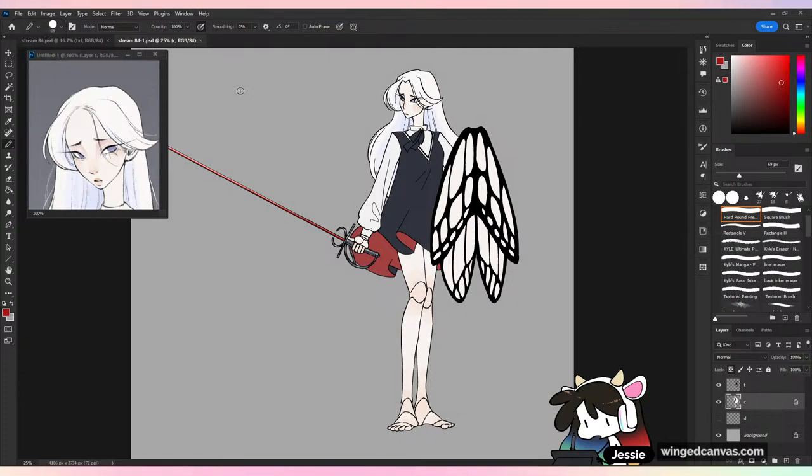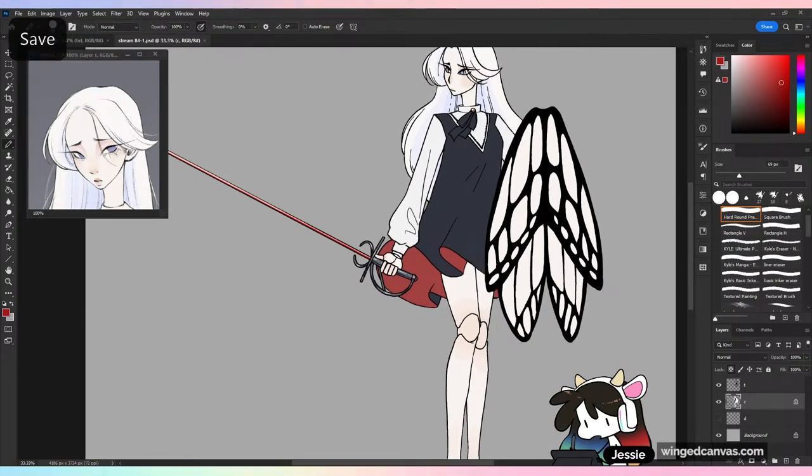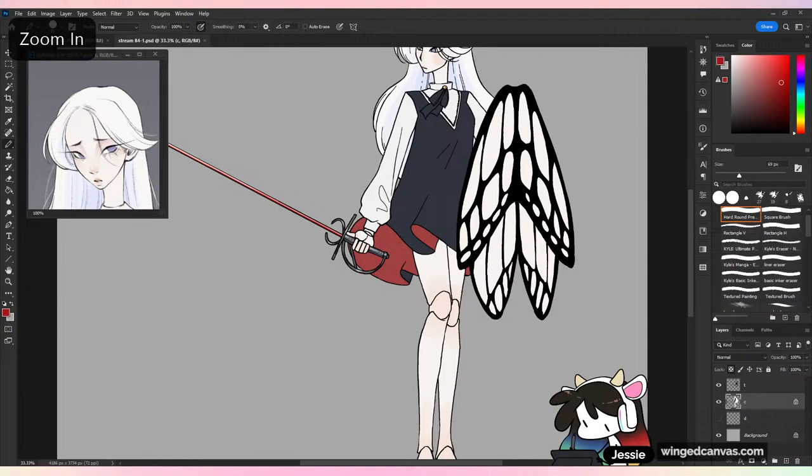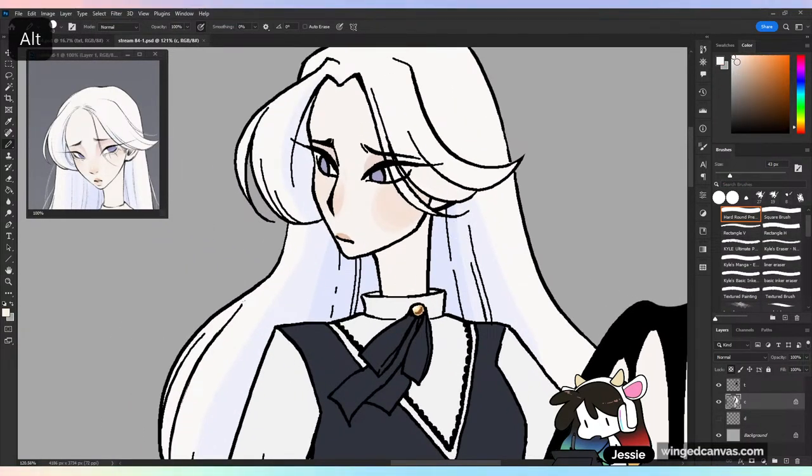Having the patience to look for references is a skill. I get bored after 5 minutes. You shouldn't. It's one of those things that once I started to really look at references, I noticed how much my art improved. It's something you should at least try to dedicate yourself to.